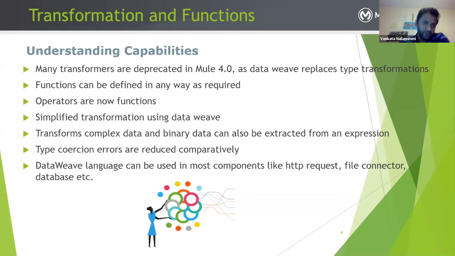I'm sure some of you might have used the database connectors, which are quite common in Mule 3 and Mule 4. In Mule 3, for the database connectors, we had to write some expressions outside the database select statement or bulk insert and those kinds of transformations. But here, we can write within the connector itself. I can give a little bit of a demo on this.